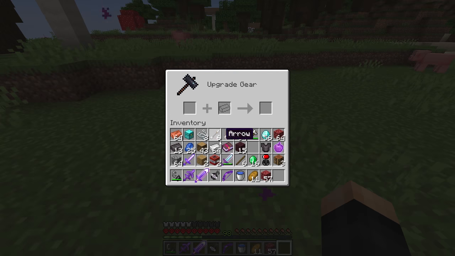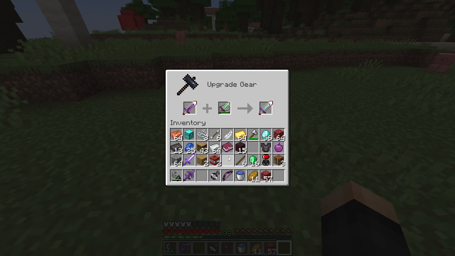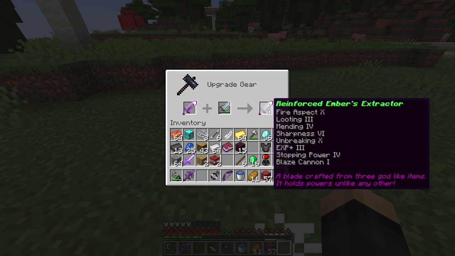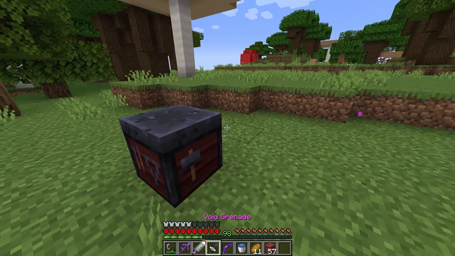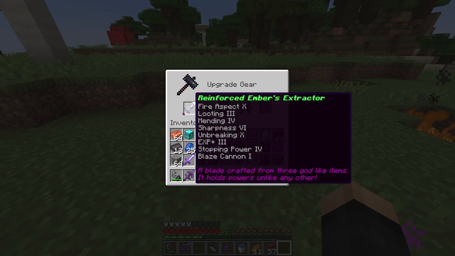Let's get out the smithing table, and the next thing we're going to be making is the reinforced Ember's Edge with the essence extractor. And with that, we get another upgraded sword, which is going to be the reinforced Ember's extractor. And just like that, the enchants are getting bigger and bigger. A blade crafted from 3 godlike items. It holds powers unlike any other. I'm going to guess that it's all 3 swords combined. So after this, can we upgrade it 1 more time? Because it's not the infinity sword yet.